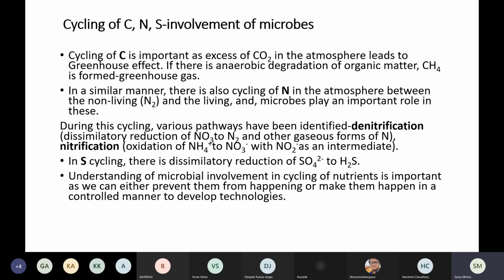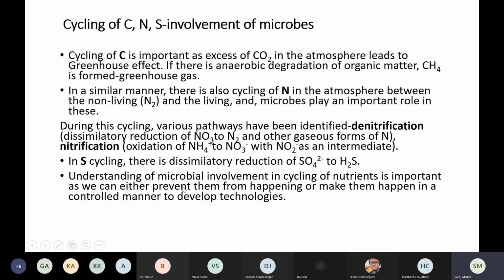in the atmosphere. Similarly, in sulfur cycling, there is dissimilatory reduction of sulfate to H2S, and there is also assimilatory reduction. And this is a point which I will emphasize when I take up the sulfur cycle. Okay, now it is impossible for us to cover all the cycles, but the carbon, the nitrogen, and the sulfur cycle is something which I will cover with you in order to make this point as to how this nutrient cycling is extremely important in the environment, what we can learn, and how new technologies can be derived based on our knowledge of these activities.